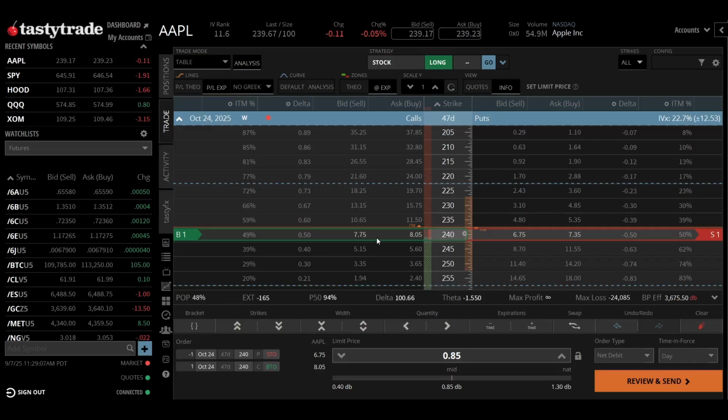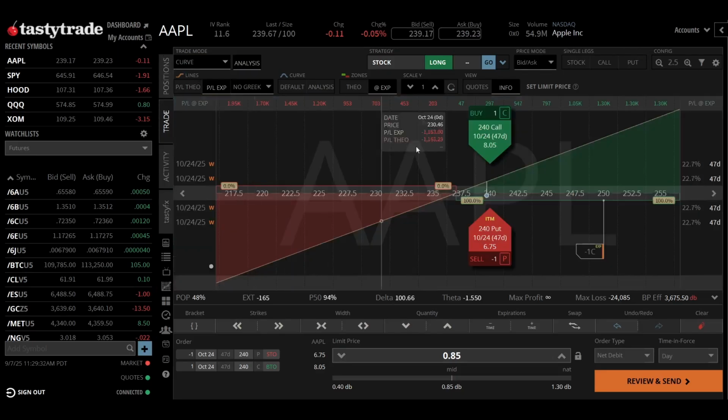I'm recording this on a weekend, so these option markets are a little bit wide, so this is probably why you're getting the 48 rather than 50. The probability of making 50% is not going to be relevant because there's no max profit. And our delta here, again, just like before, is 100. So let's look at this on the risk graph here. So let's go back to our curve view.